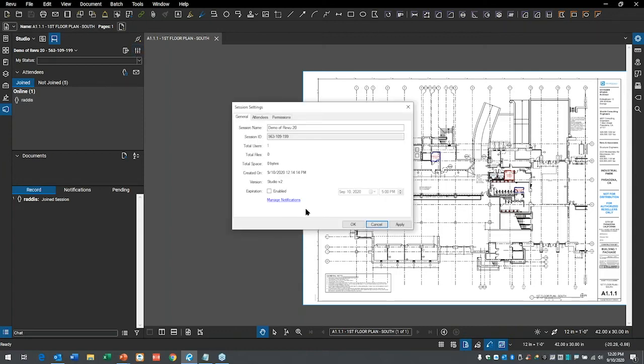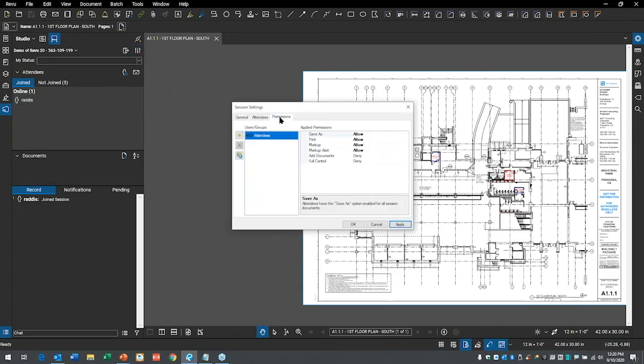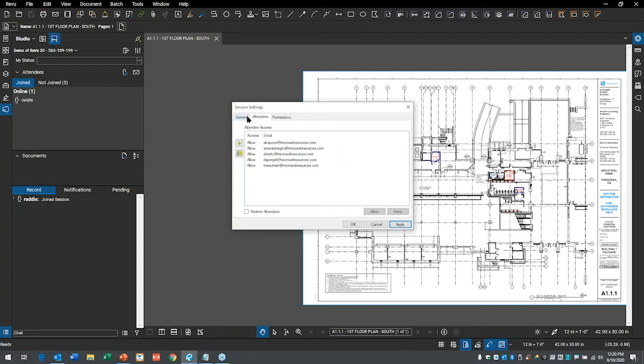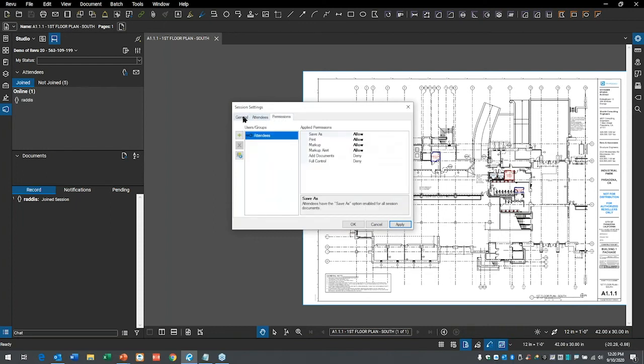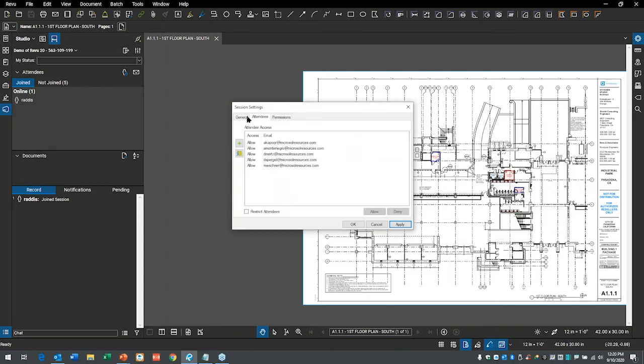Inside of your settings, you have the ability to create these attendees, and we can create groups inside of here if we needed to. Okay, so let me go ahead and cancel this.